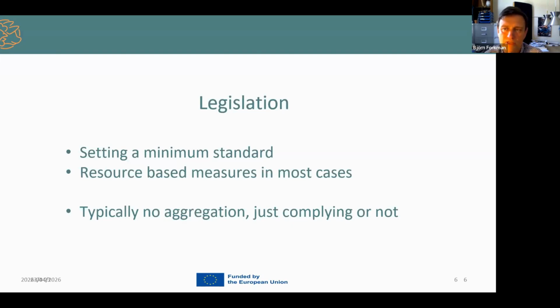When you're using animal-based measures, there's a problem. Because, of course, you could say, all right, you have tail biting here. Because you have tail biting, we'll fine you. But the farmer can say, all right, yes, I have tail biting, but I've done everything I can. There's nothing more I can do to prevent tail biting. It just happened. Or even, there was no tail biting this morning, there's tail biting now. So for the farmer, there's very little predictability when you're using animal-based measures. So that's a weakness of animal-based measures.